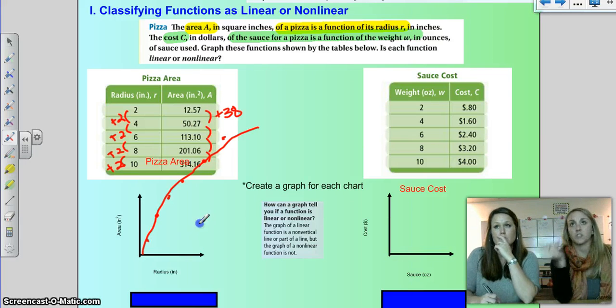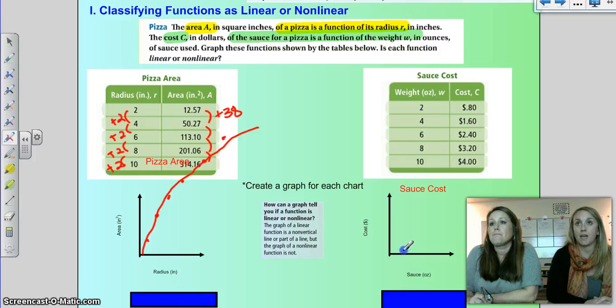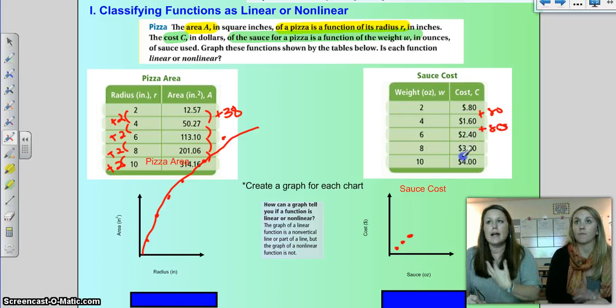Okay. Now with our sauce cost. Okay, I'll try to make it less hard. If we go over to 2 and up 80 cents. Over to 4 and up $1.60. That's double the amount, so I'm going to go the same distance. Put it closer, right here. Then if we go over to 6 and then up to $2.40, isn't 80 cents added? Yeah, I think this is a pattern here. It's plus 80 cents here, and this is also plus 80 cents. I was thinking doubling. But we're adding 80 cents every time.